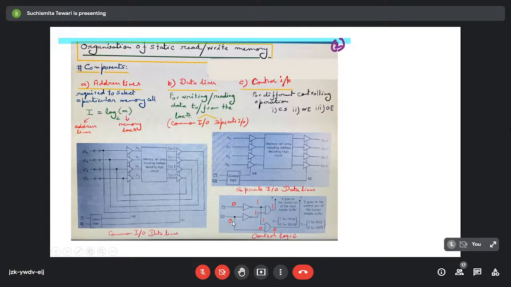Now if we want to perform the read operation, we will simply change this to 1. When it becomes 1, this will become 1 and this will become 0. So the output of this AND gate will now become 0 and the output of this AND gate will become 1. So here, the 0 is going over there, 0 is going over here, which means it will deactivate this tri-state buffer, or send this tri-state buffer to high resistance state, or disconnect this input data bus from this input pin.